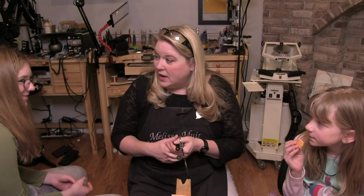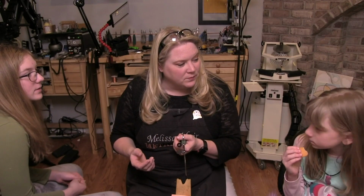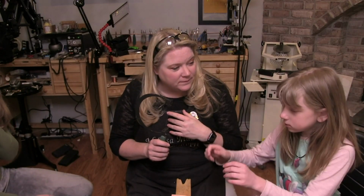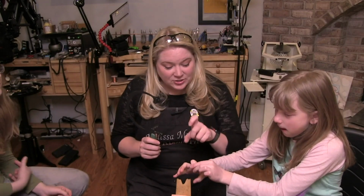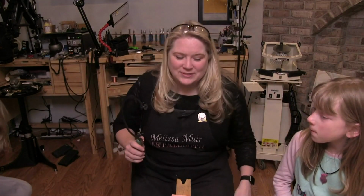Now, is it possible to tighten it too much? Yes. What would happen if you tighten it too much? It'll break. Oh yeah, you start to saw and it's going to go, especially if your blade is thinner. It doesn't actually bend. It just goes pop. I've had that happen before. Yes, you have. Kate has done some piercing before.